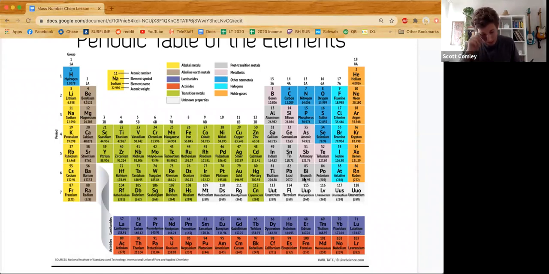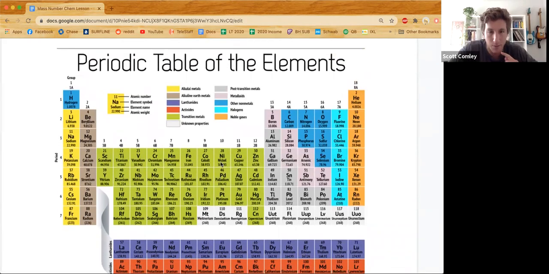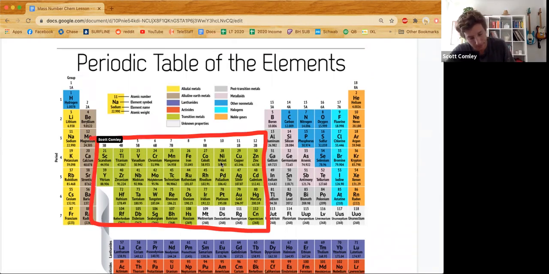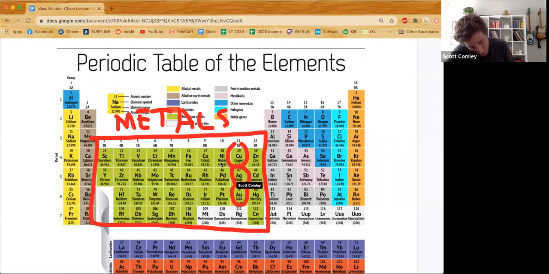what their symbol is. So this is your regular periodic table, and what helps, as a general overview, is the different sections. So this whole middle section, some of them are metals that you've heard about. Some real popular ones: copper, silver, gold, mercury, zinc, platinum, iron. Those are all solid metals that you've heard about.